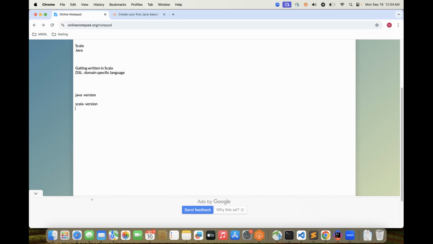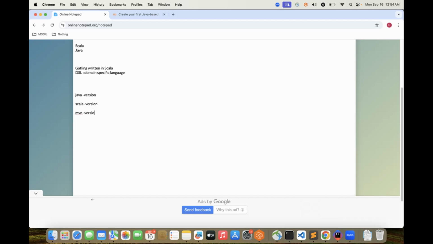Scala is good to have. Scala should be installed on your machine because Gatling is written in Scala. So I recommend if you're running load tests from your local machine, just install Scala as well. Okay, and Maven.